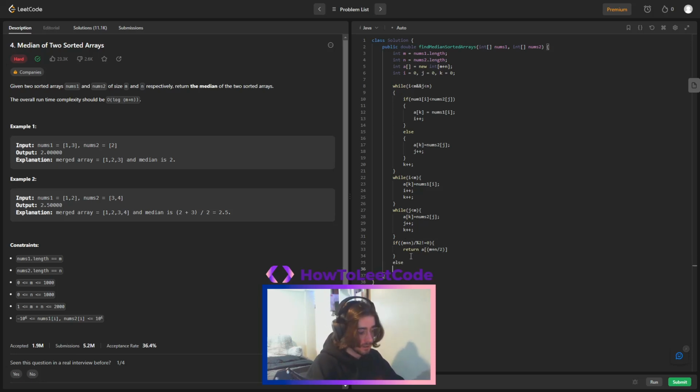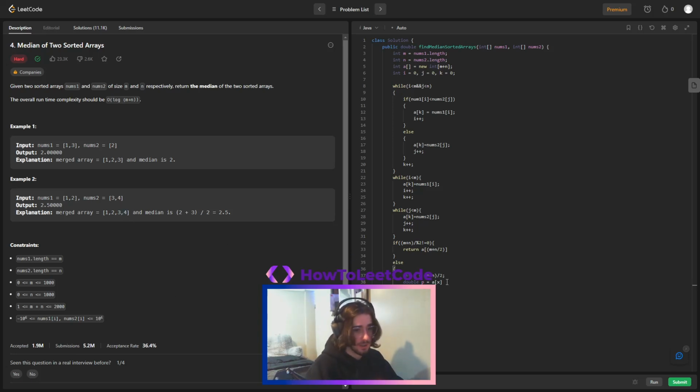And then you can go ahead and say else, because now you have to return a double, so you have to change everything over. So we can make a temporary x variable just to do this little piece of math here, where we're dividing m plus n by 2 to find where the middle is. And then we can do some doubles, so we'll start with p, and then we'll do a at that x value. So this will be 1 above, so basically like this 3 here.